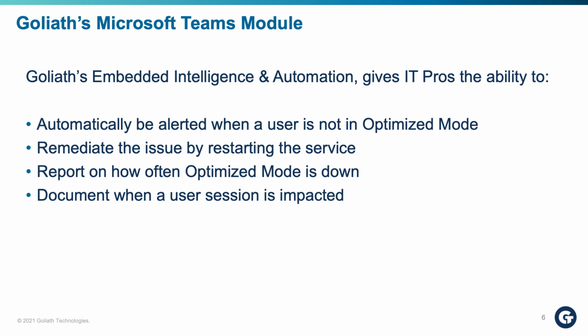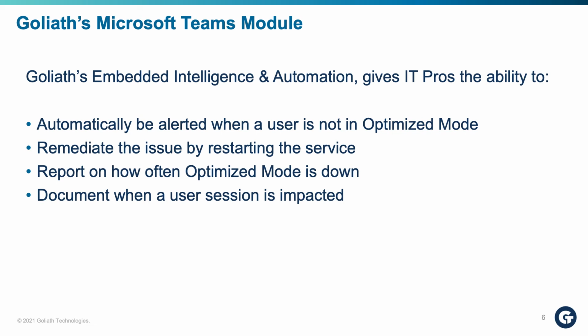And for an end user, it is highly unlikely, one, that they'll ever even open up the message so that they can file a very thorough ticket, and two, they probably don't even know it exists. And so now IT pros are sitting back on their heels, waiting for the ticket, and then they have to go tell the user, can you open up Teams? Can you click on this alert? Let me know what it reads. It's not a great experience. And there's ways that you can proactively get ahead of this issue.